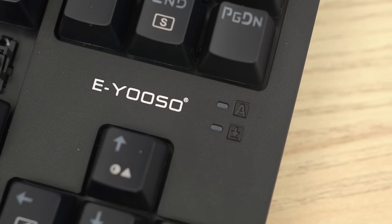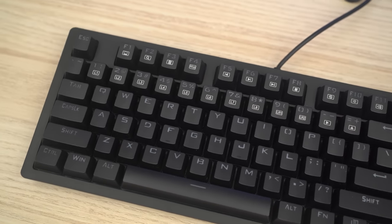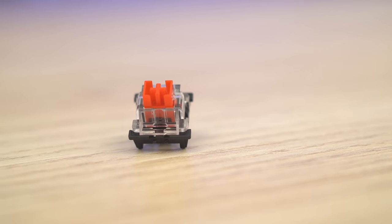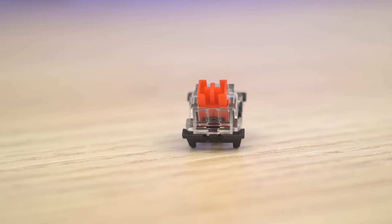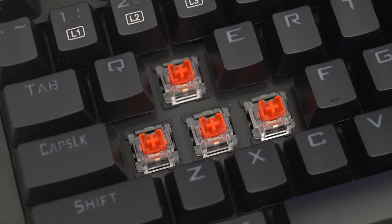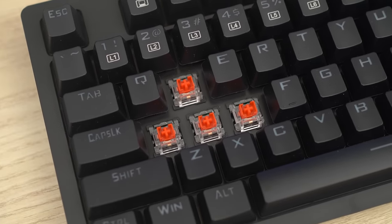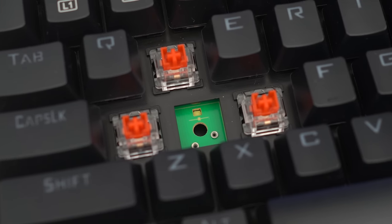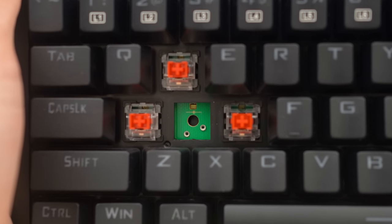Let's get started. So, the E-Yooso K620 mechanical keyboard is a 10 keyless form factor keyboard. I was able to opt for the red switch version and received it with these interesting Utemu red box linear switches. They're surprisingly not too bad for being in a $15 keyboard. As mentioned before, the E-Yooso K620 does feature hot swap sockets, although they're not the standard Kailh hot swap. They're rather a cheaper Utemu hot swap socket. This is kind of like how a Mill-Max socket works.